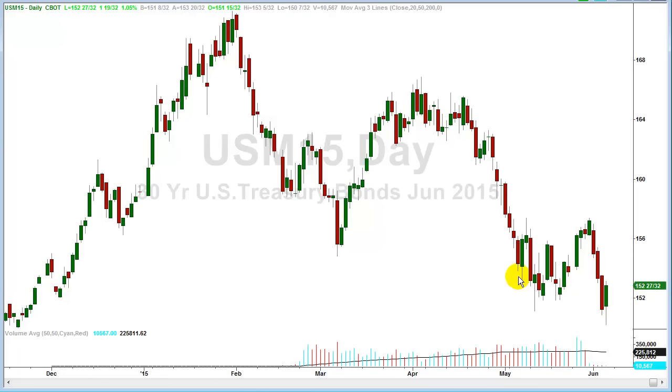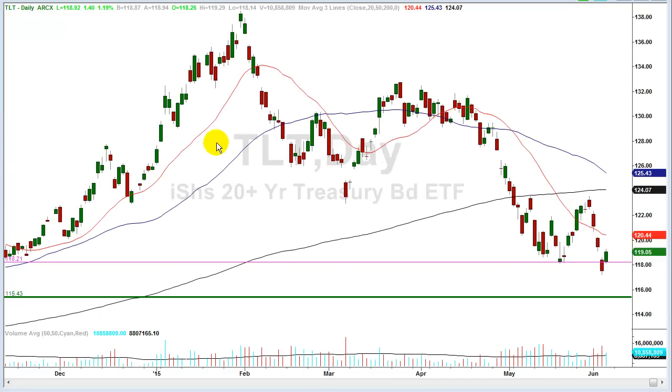But this is a reversal day. It wasn't on particularly big volume, but it's a reversal day. So the bond market's trying to carve out some kind of a short-term low. It may or may not be done yet, but that's where we are. Now, if you look at the TLT and we zoom out and look at our levels, we pierced through it yesterday and now we're back above it. So what the market's telling you is that this level really is important.